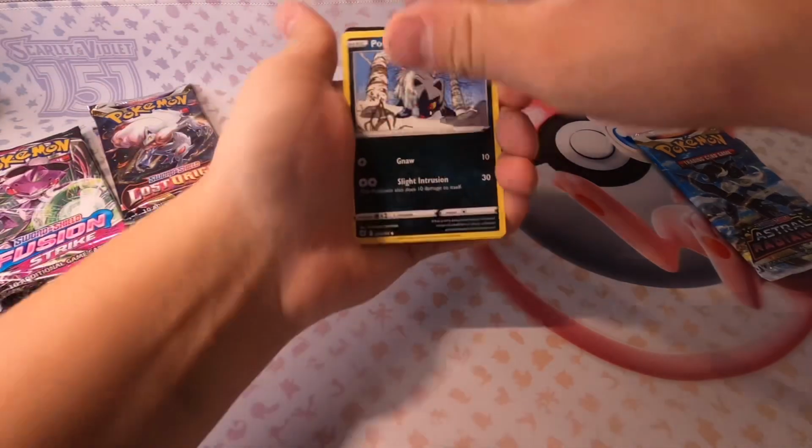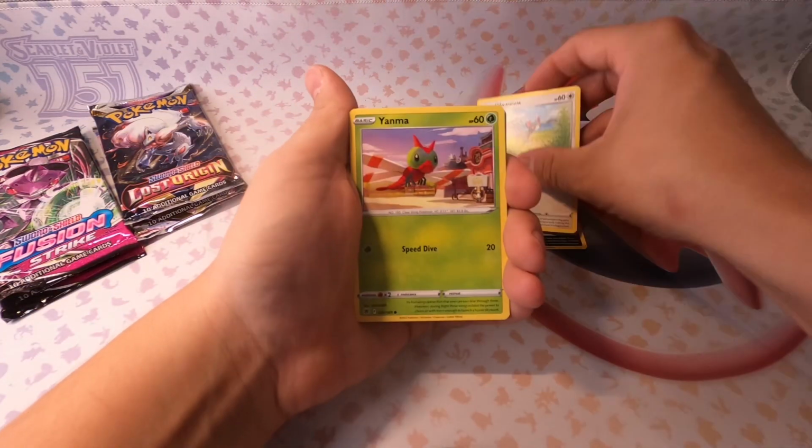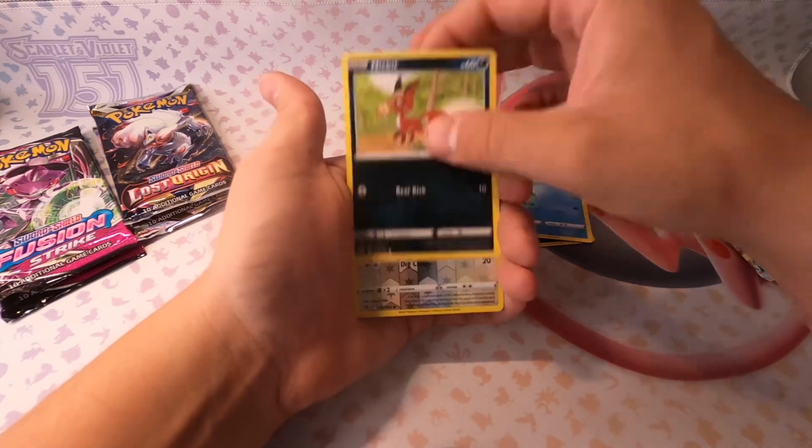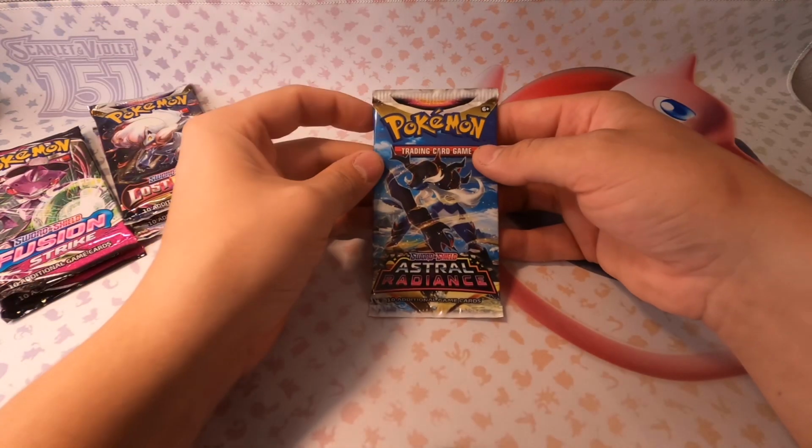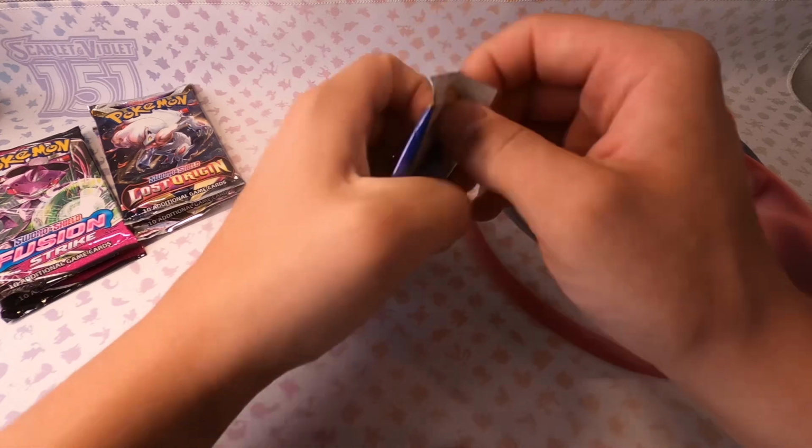I just have to start opening these packs up this way so it doesn't show the code card. But let's crack into this pack and another nothing. And on to the last pack of Astral Radiance.